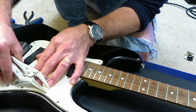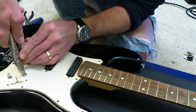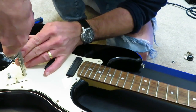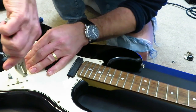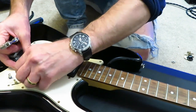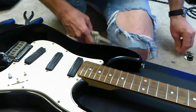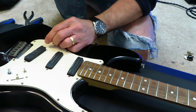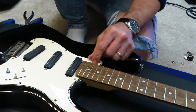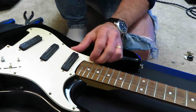There should be a little washer with that as well. And my kill switch here, I need to remove the washer, the nut holding the kill switch in. That needs to come out as well, with its washer. Now, we should be able to lift this out. It often fits right underneath the end of the neck. So you kind of pull it out this way.